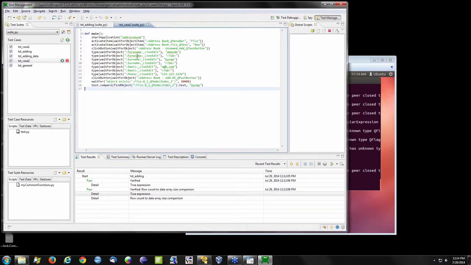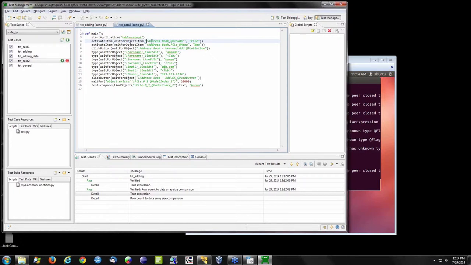Now, these scripts record just the same as if I were doing this locally. I'm starting the application. I am then, what did I do? I activated an item, and what did I activate? The file menu. Okay, how are we finding these objects? And this is the same across all Squish editions as well.